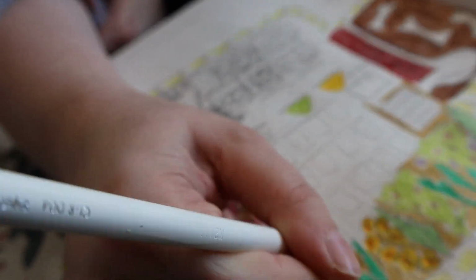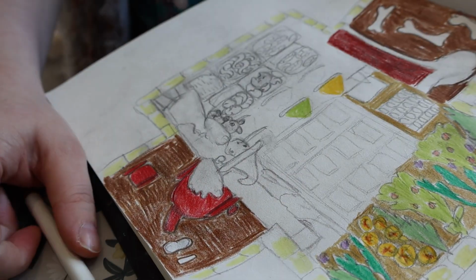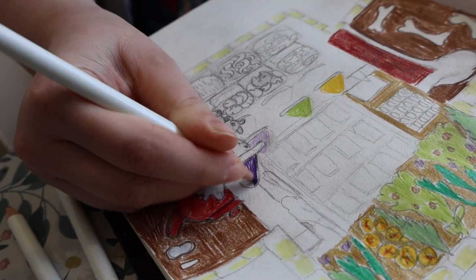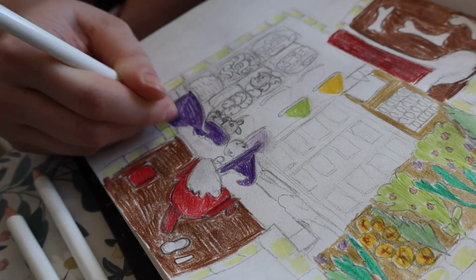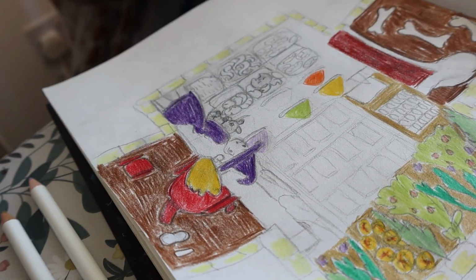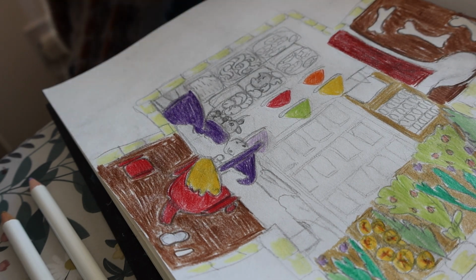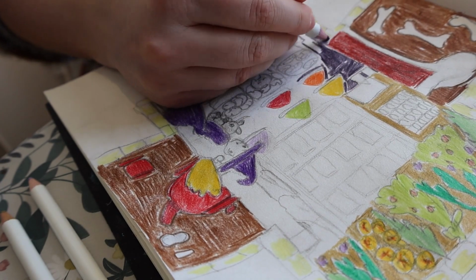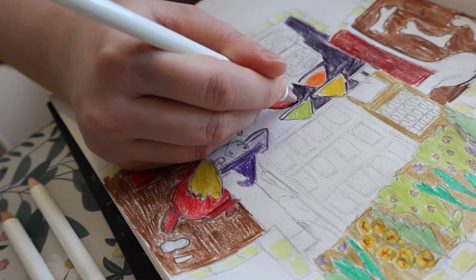Anyway, so I colored with pencils most of the detailing, and then I painted over it. I usually paint and then do textures with pencils, but I actually realized it's not a bad way, because if you do a very loose paint over, you can still see the texture through. And I kind of like it, even if it might hide the original color, but actually I really liked it. I did leave some of the colors untouched, like for example the spices.